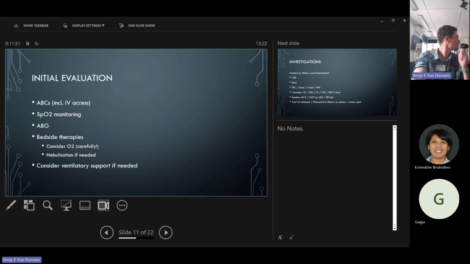Can I just mention something about ABGs? We almost never do ABGs in EC, which I completely understand if you want to do it. There's good evidence that the data you get from an ABG versus a VBG is not particularly different. So we work on SATs, not on the PaO2, when we titrate. They're also always on oxygen to start with, so it makes it difficult to know how much oxygen they're having. So you can't work out a PF ratio anyway. So that's a bit of a difficult one.